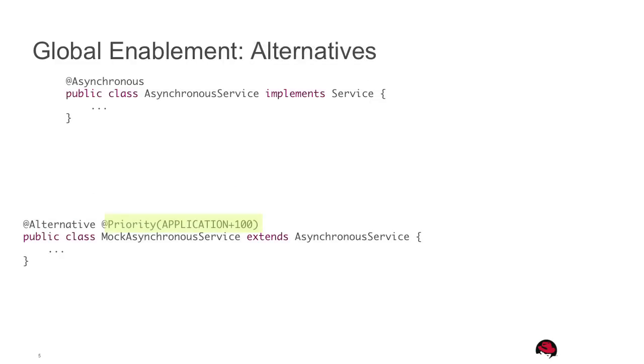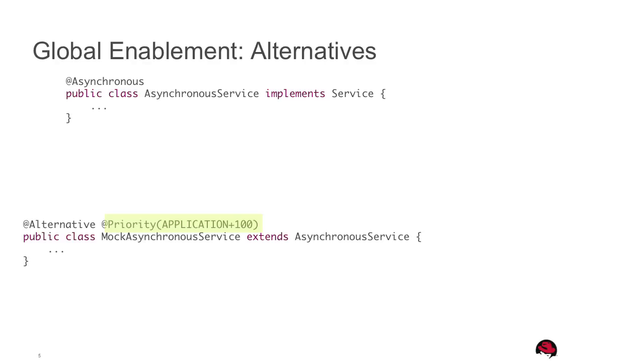Here we can see the same thing we can do with alternatives. Of course, alternatives are a little bit different because, unlike interceptors, they're not being invoked in a stack. They are simply a number of different options, and only one can be chosen. We can't have multiple being used at the same time.